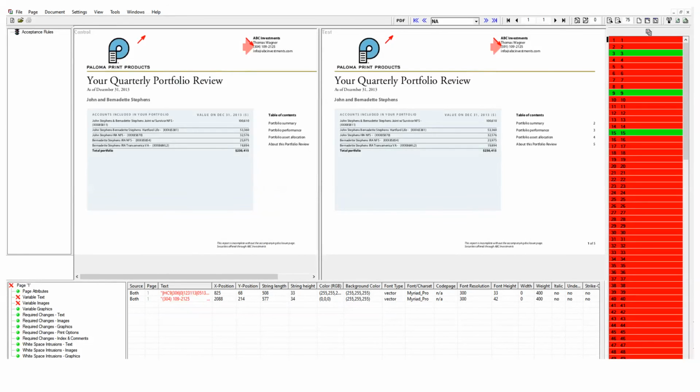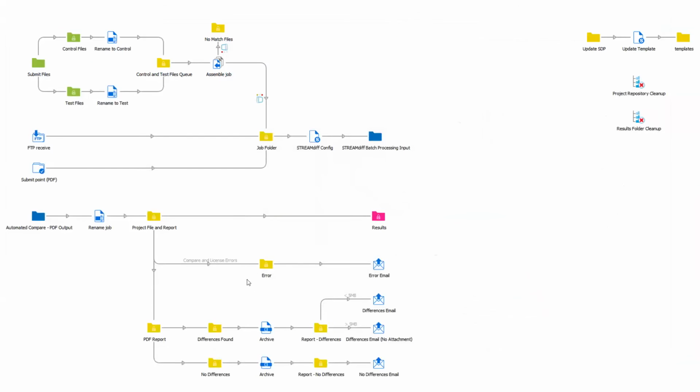Next, we'll take a look at an example of a Switch workflow. So if we look at the screenshot that we have on the screen now, this is an example of a PDF workflow that we've created in Switch. And whether it's AFP, PDF, or Metacode, or any of the other supported formats, the way that these workflows are going to work are going to be pretty much identical.